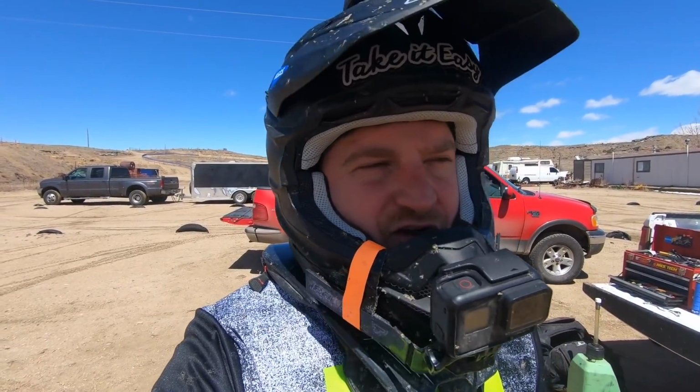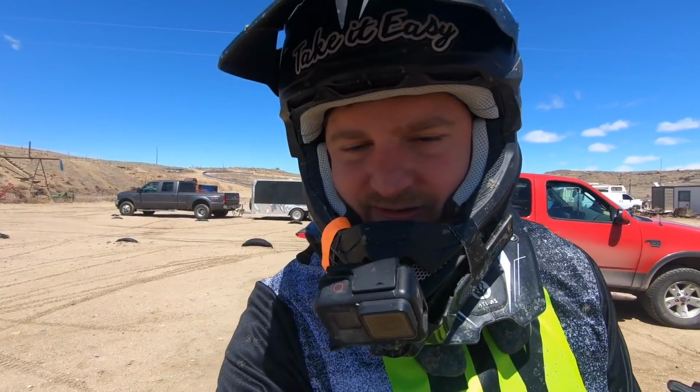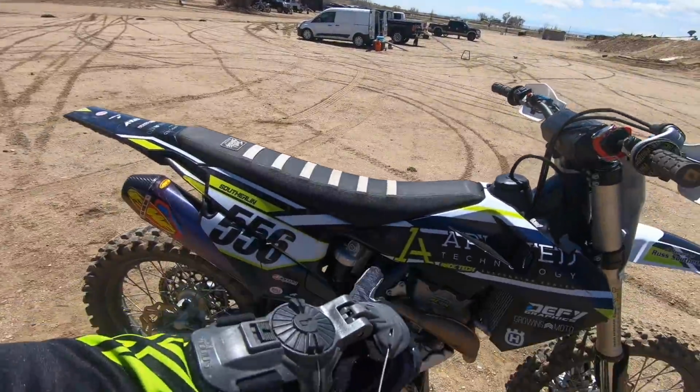We are heading back out on Tyler's 350, trying to remember to ride it a little bit more like a 250 and rev it out more, and of course still not ride over our head or anything, but go do a little bit of a moto. My dad's out there with the camera to get some third person, so go have some fun on Tyler's bike.